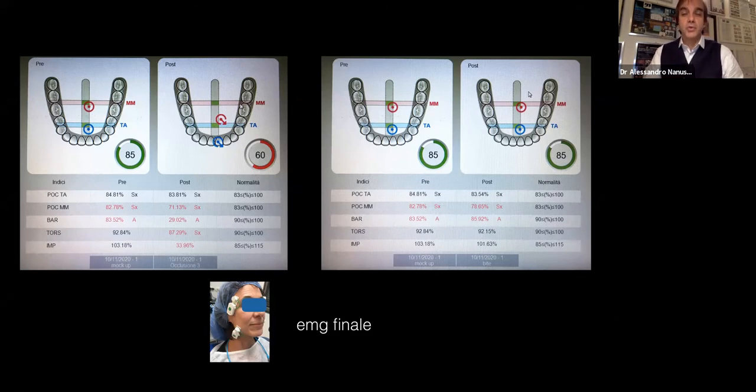It's interesting also to see on the right side of the screen the comparison, the report of Titan of the mock-up and of the splint of the patient. The mock-up is correct, but is very, very similar to the effect of the splint. So I am sure that the mounting of the model respects perfectly the balance of the patient.